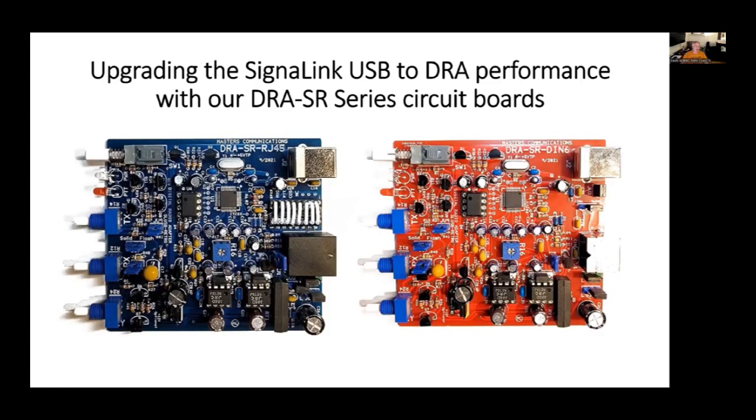Here's a neat concept that kind of got us into building the DRA 100. A lot of people said, okay, well, the DRA 100 is neat. What about this DRA SR? The SR is the SignalLink Retro. This circuit board is intended for people that already own a SignalLink. They already have the case and the knobs, and they already own the device, but they want to upgrade it to the performance of a DRA. They can buy one of these DRA SRs.